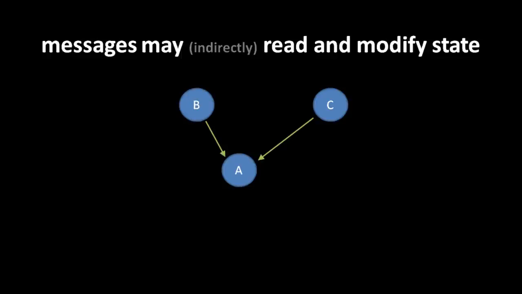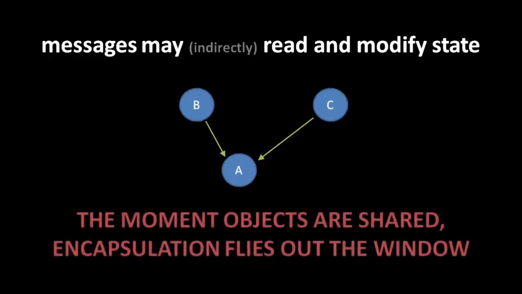Sure, the interactions with that state are indirect through public methods, but those methods are providing very trivial kinds of coordination of the state. You can impose rules through the accessor methods like saying, oh, if you access this field, it's a number, well, you can only increment that number. You can't mutate it in any other way. Fine, but this is a very trivial kind of protection. The hard problems of shared state are much, much deeper. Where in the system of 10 objects all sharing this state is the real coordination? And the answer is there isn't any. As soon as you have objects being shared, encapsulation just flies out the window.